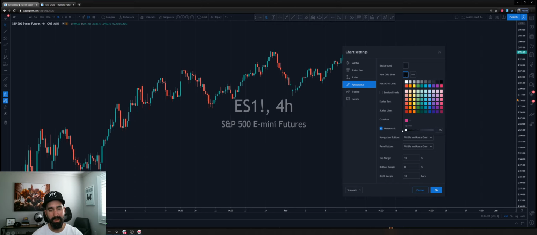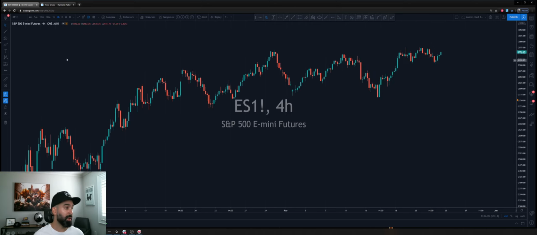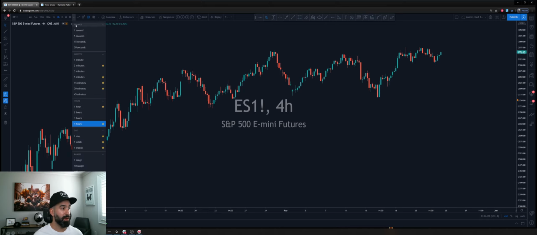And let's get this fixed up here. So now let's go back to the top bar. The top bar is your time frames, okay? So your time frames are here. You could get the seconds if you do premium, I guess. You could also add any time frame that you want.